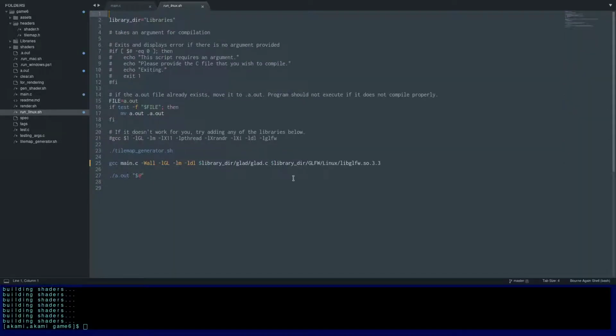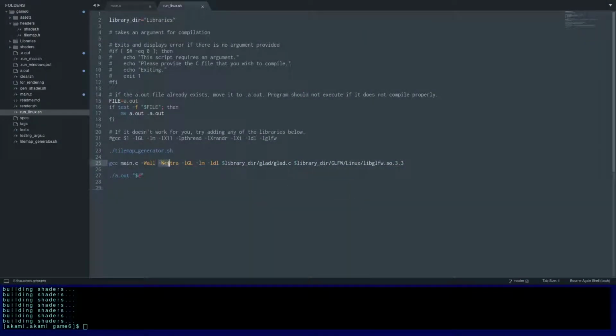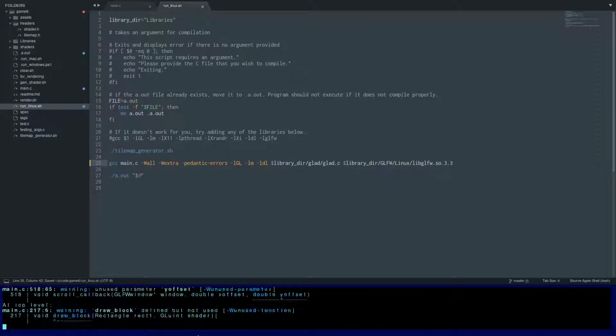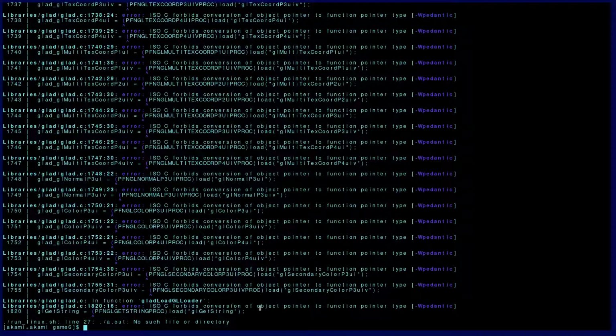So let's see here. Let's go back here. I guess we don't need it. What was it? I already forgot. Extra? Was it like that? Yeah, anyway, maybe I should have that off. And then there's also a flag. I'll look it up because I don't remember off the top of my head. I think it's pedantic, and then there's pedantic errors or something like that. Pedantic errors, which will mean, I think, that it forbids probably a few things I'm doing.